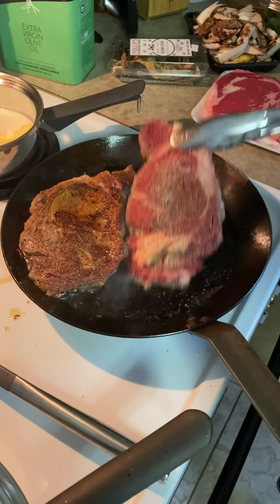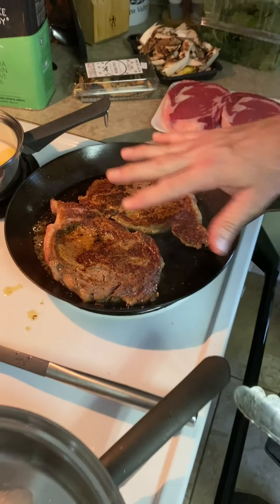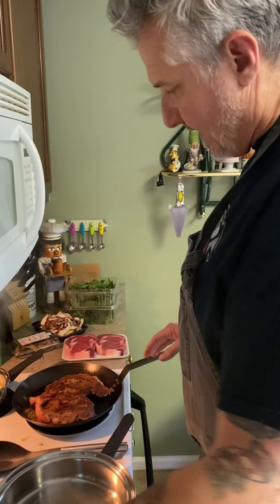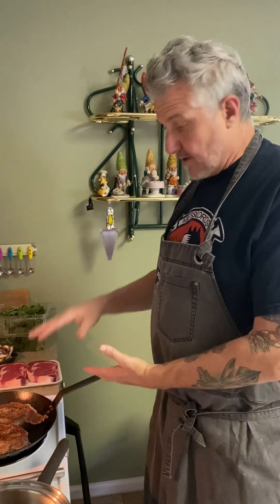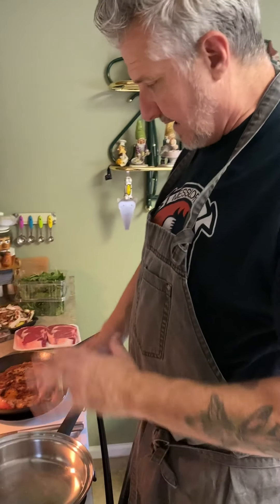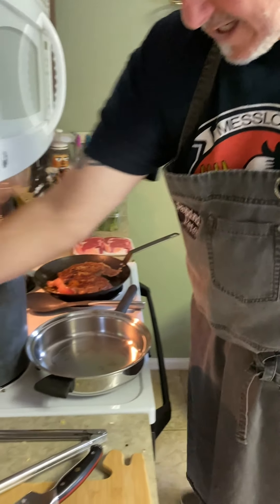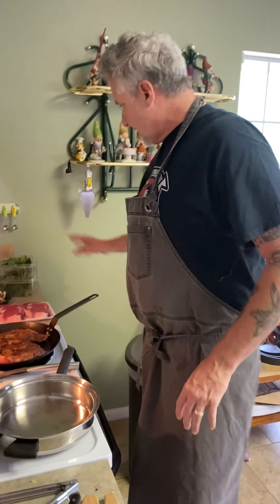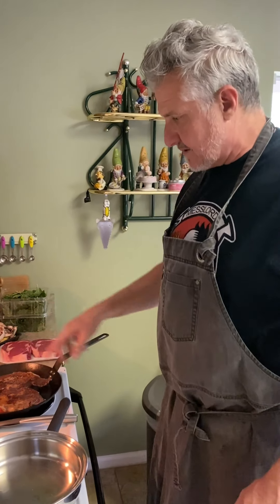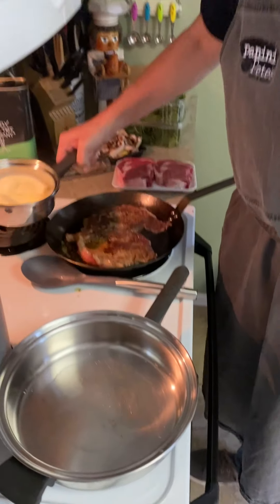Let's check these steaks out - they've got a nice crust on now. I'm going to flip these. One of the things with this skillet: another good way if you've got a big thick steak is you can finish it in the oven. Get it hot, get a nice initial sear, then flip it and finish it in the oven. I like to just stay right on the stovetop. We've got our kale, our mushrooms - mushrooms are going in afterwards. The butter and cream are starting to melt.